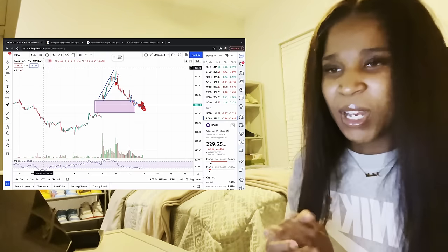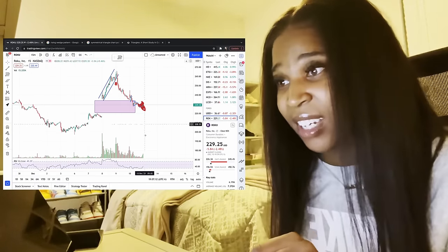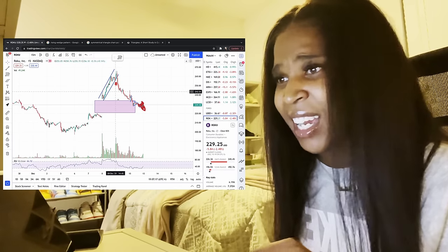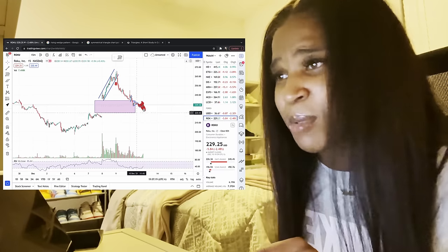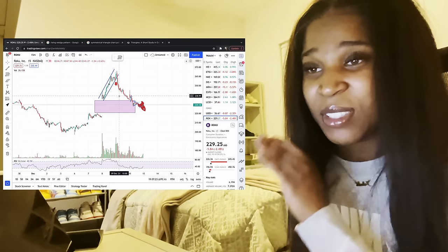Please forgive me. But yeah, I know right now you're looking at this chart and you're like, all I see is a bunch of lines and a whole bunch of yada yada yada. What's going on? Why is there a rocket ship? Why is it upside down? Don't worry, we're going to get to that. I'm going to break it down. I'm going to show you.